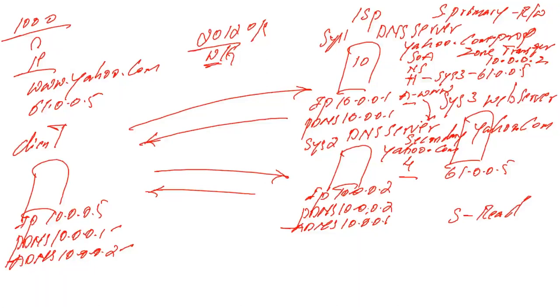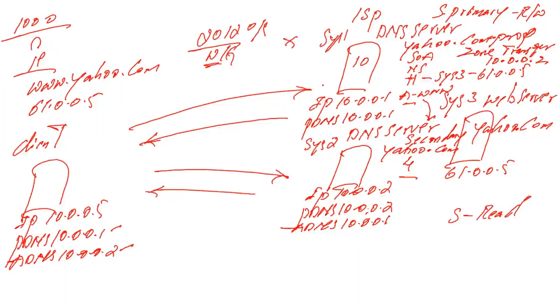So in future, assume one day, my primary DNS server's power cable has burned and this machine is down. I'm not saying the machine is burned, the power cable at the back side has burned. Once the power cable is burned, can this machine run? No. And right now today I don't have a new power cable. Maybe I will go tomorrow, next day, to the market to buy a new power cable, and I will plug it in and then it will be up. So today my primary DNS server is down.